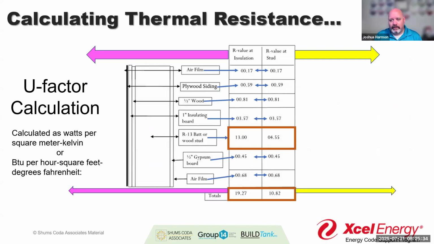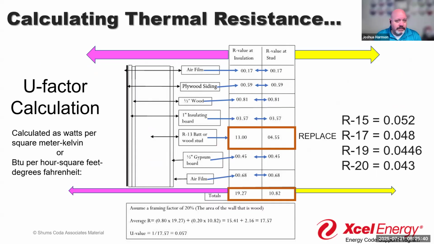And we've talked about that before, how we can add different cavity insulations in order to get to different variables. And that's ultimately what REScheck is doing, now that we've talked about all that. It's doing the math behind this calculation. Because remember, what we're doing is adding all of the thermal values at the stud and calculating that against the framing factor, how many studs there are in that wall. All right, and that's a mathematical equation.